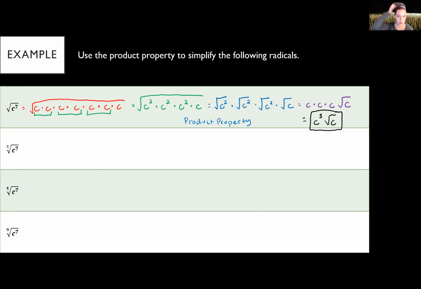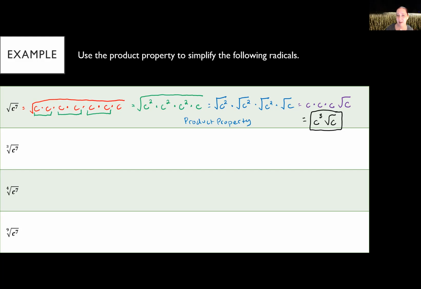So this is the long way to do this problem. You rewrite your exponent c 7 times. You do the groupings matching the index. So if your index is 2, you want to group them in exponents of 2. Then you use your product property to split it up, simplify, and then recombine. So you can imagine that if you have an exponent of like c to the 100, you're not going to want to do it this way because you don't want to write c multiplied 100 times.